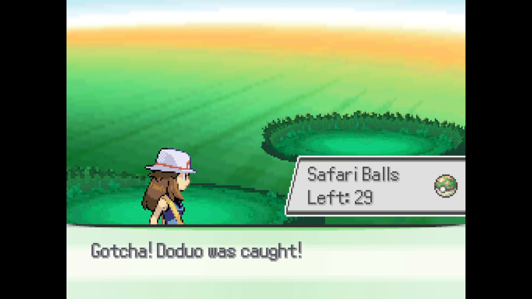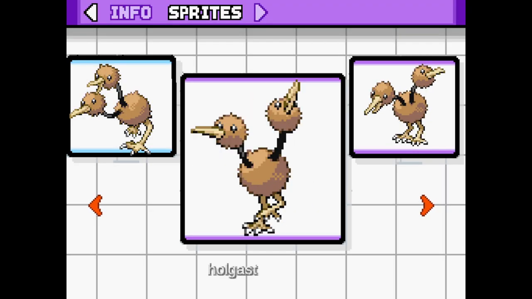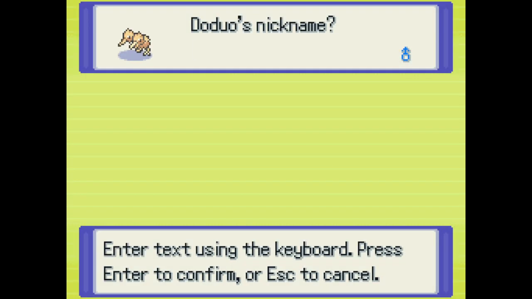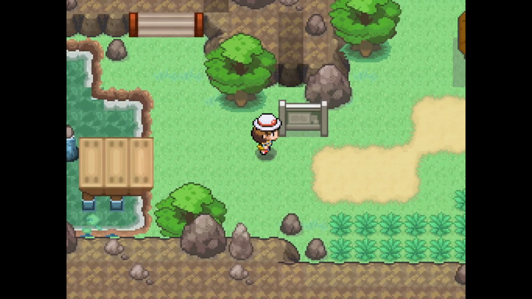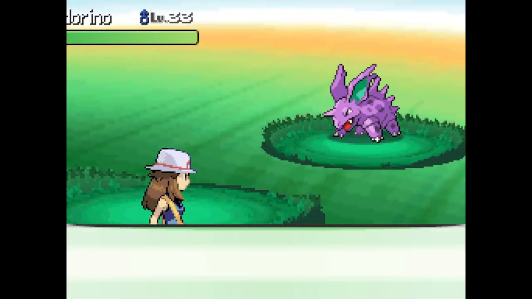Ooh, a Doduo. Nice. Doduo is a nice Pokemon. I like that one. I'm gonna name it Puff. Puffla. Fluff, because they're a bunch of Puff Fluffs. It's Puff and Fluff, you know? And then when the third one grows its head, I'm gonna name it Puff Fluff Gruff.